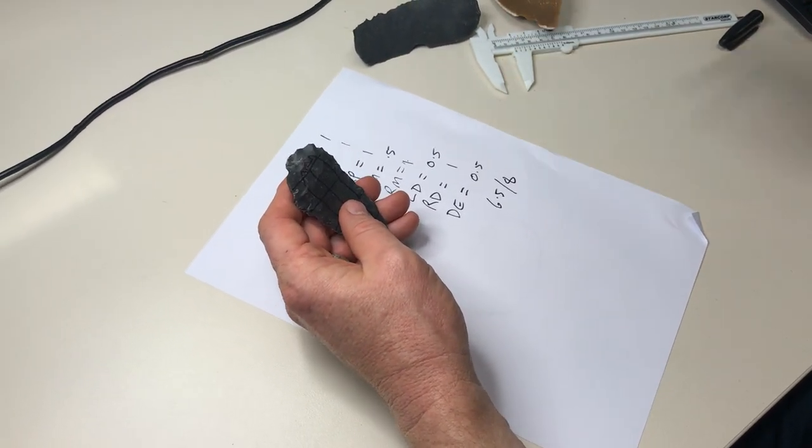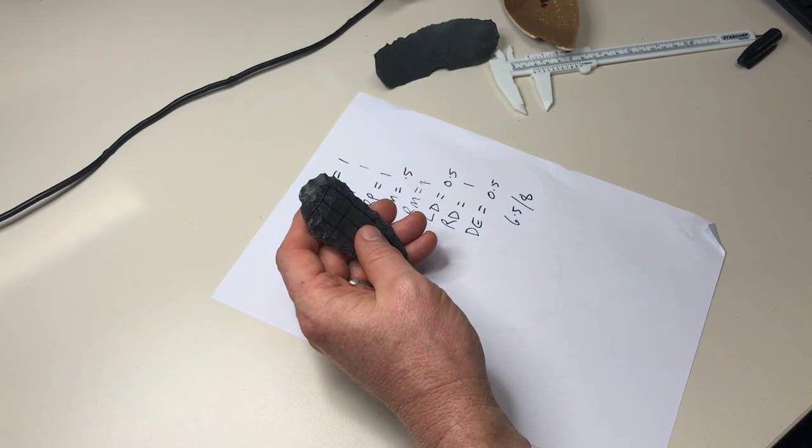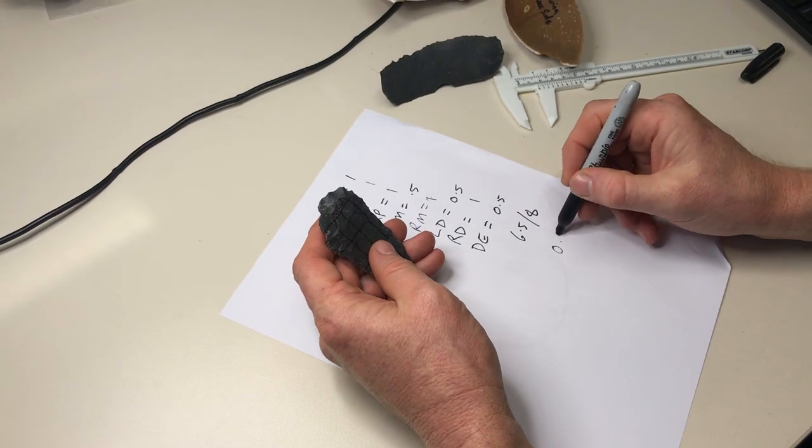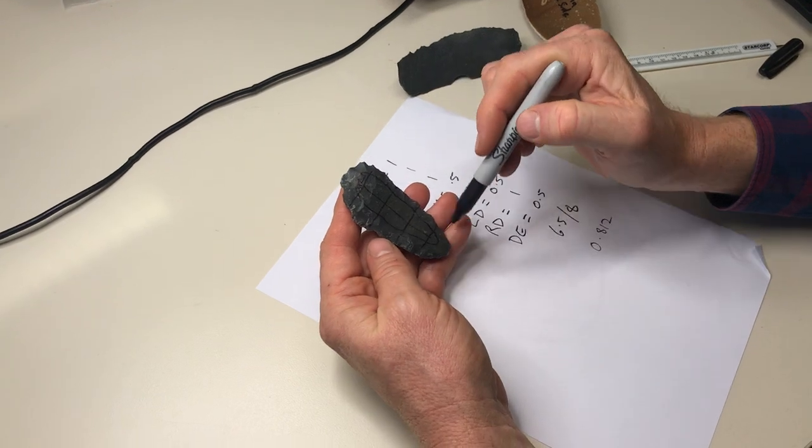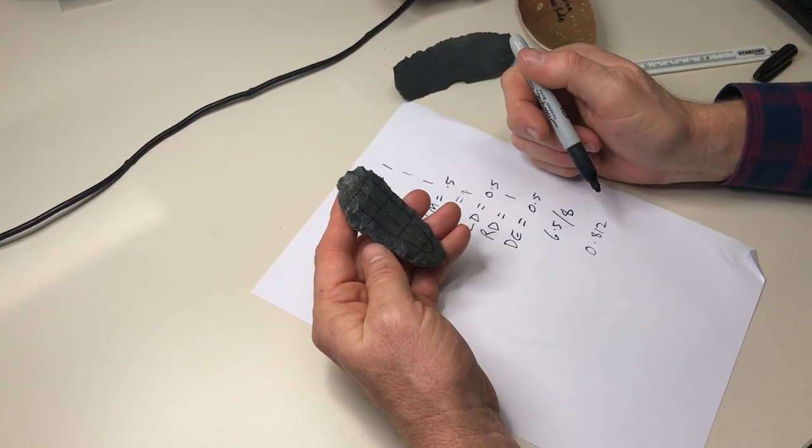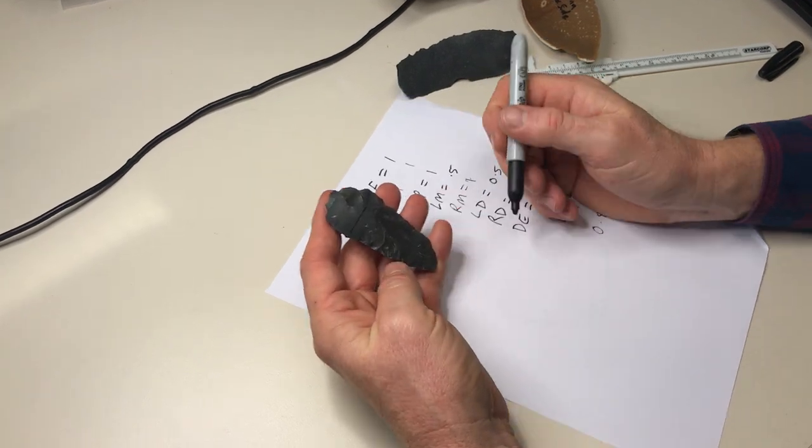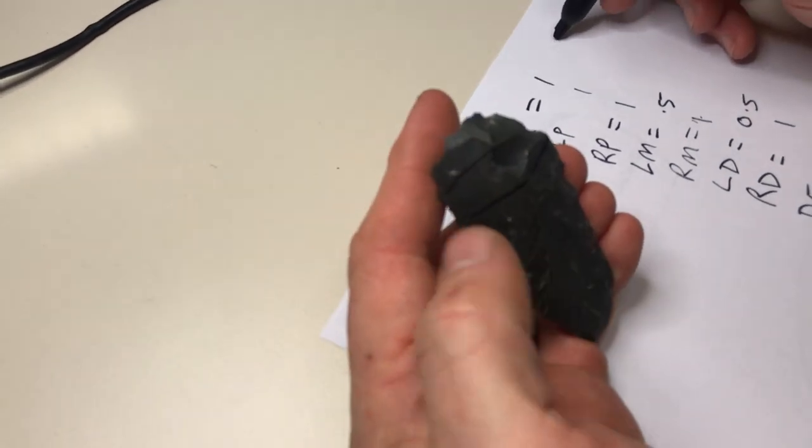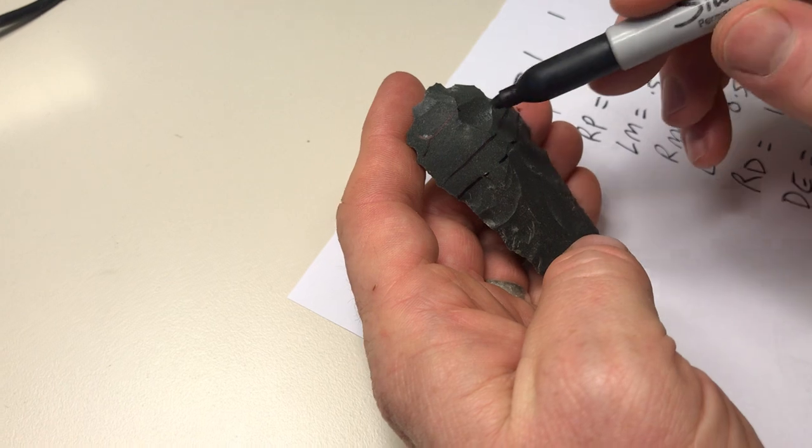And that would give us an index of 0.812. So that's saying basically about 81% of the surface of the ventral is covered in flake scars. And we do that for both surfaces. On the right, just score them quickly. Top proximal end, we've got penetration all the way to here, so that's 1. Left proximal, I'll just make that slightly bigger zone actually. I'll put our inner and outer zone on.